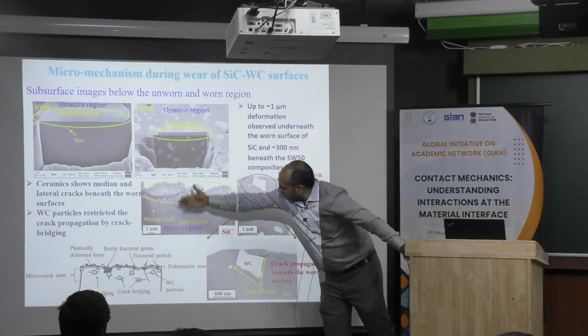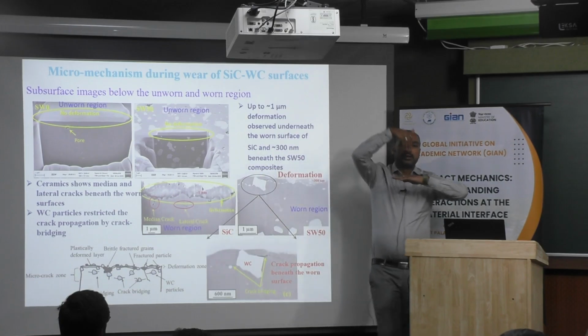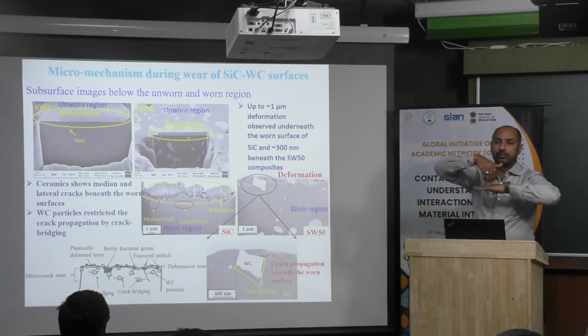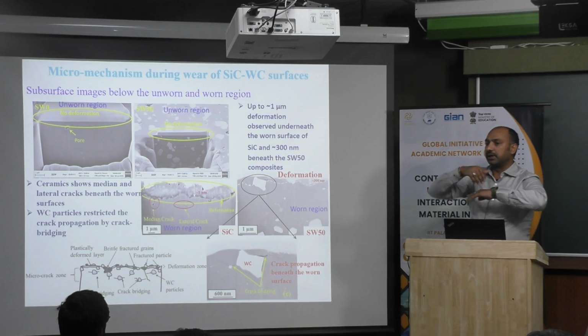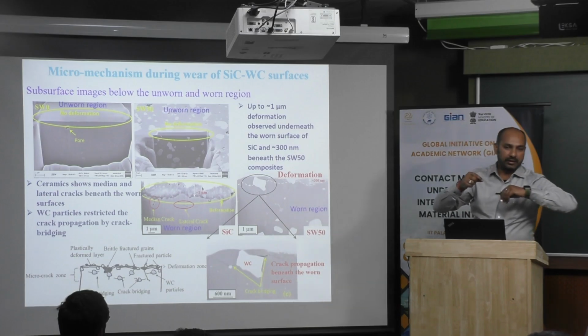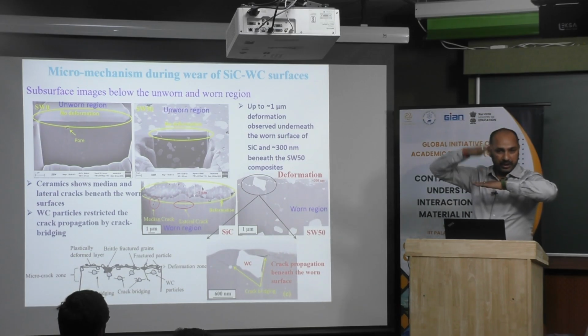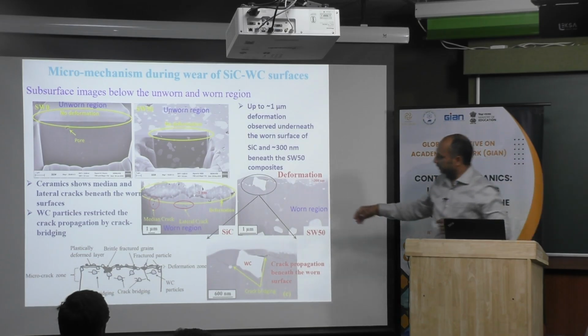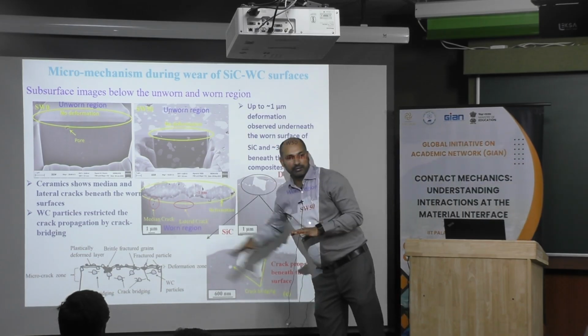And this radial crack and median crack is actually a replication, if you replicate it with the sharp indenter. In case of a sharp indenter, we are getting radial and median cracks. In case of a blunt indenter, we are getting conical cracks. So this radial and lateral median crack we can see here.